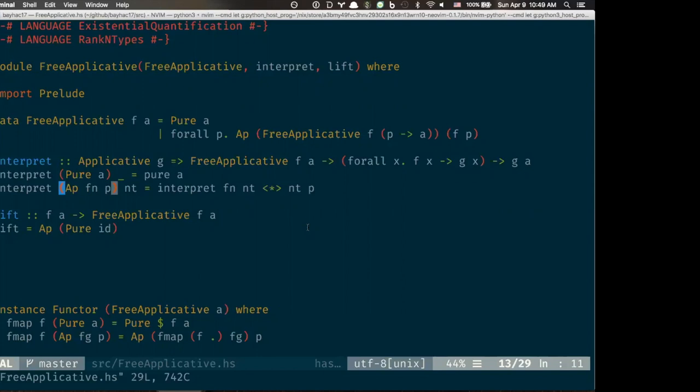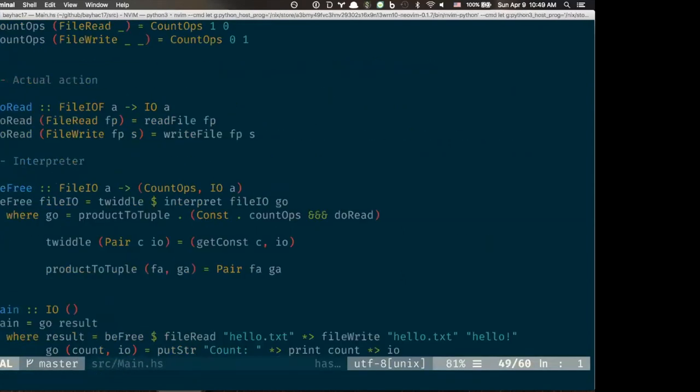So you would have to use something like the Writer monad transformer, which will execute it within the effect. The big thing is that this count ops analysis is happening outside of the IO. If you're okay with count ops moving inside the IO, then it would basically be the Writer. So you can still do it, you just have to go to more trouble, because you have to actually run the thing. Here, if I drop IO, I don't even care about running the actual program, and I can still count the number of operations.